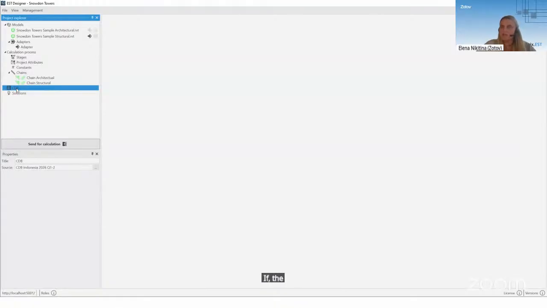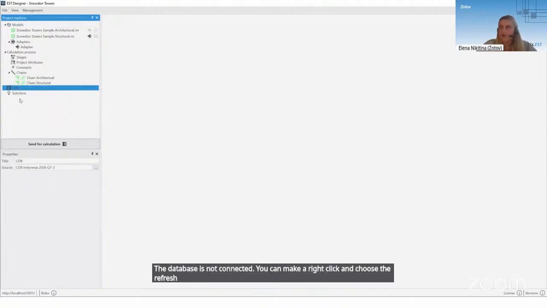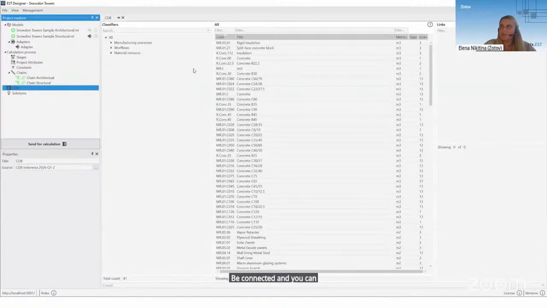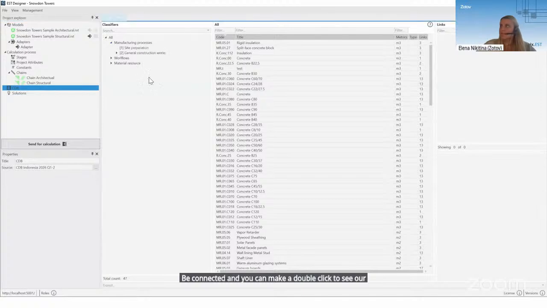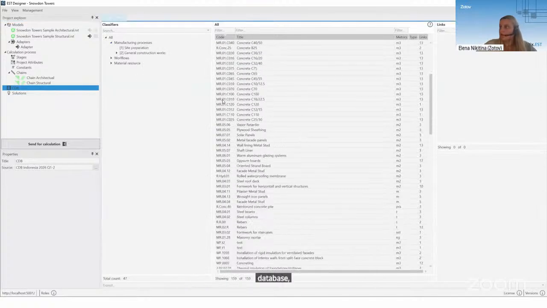If the database is not connected, you can make a right click and choose refresh. It should be connected, and you can make a double click to see our database, which we will work on in our session.